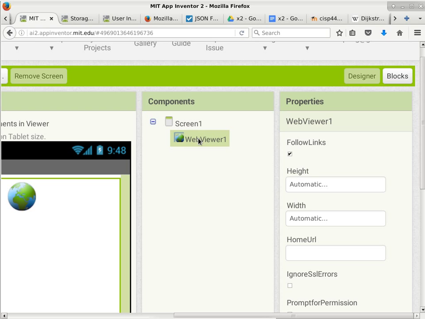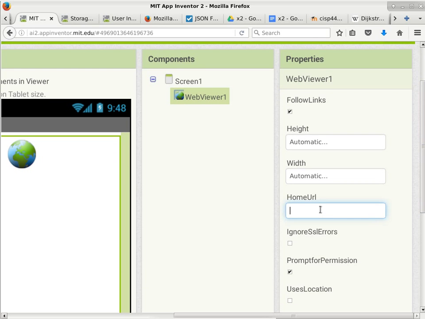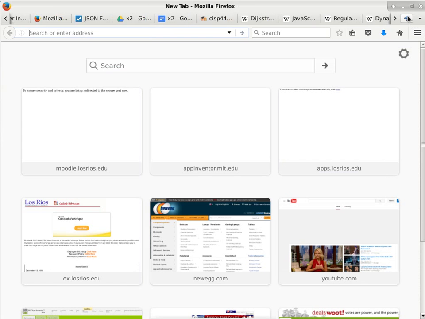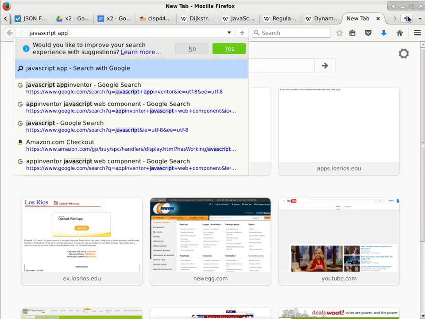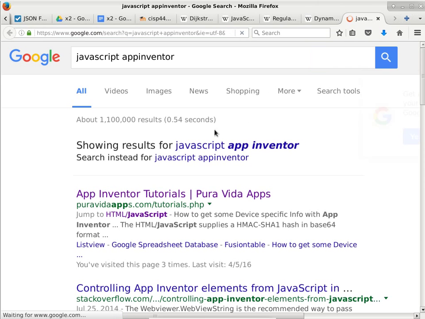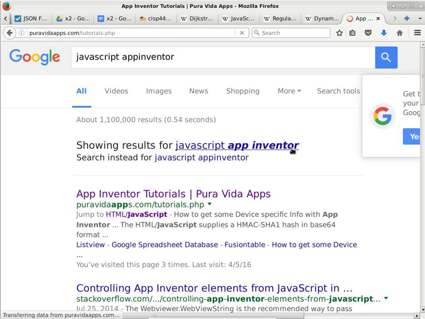In the web viewer component, you can set up the URL already. So you will basically specify, in this case, a file instead of HTTP, and then //. Okay, I'm going to cheat here because somebody already described this process. So I'm going to cheat a little bit here, go to this page.